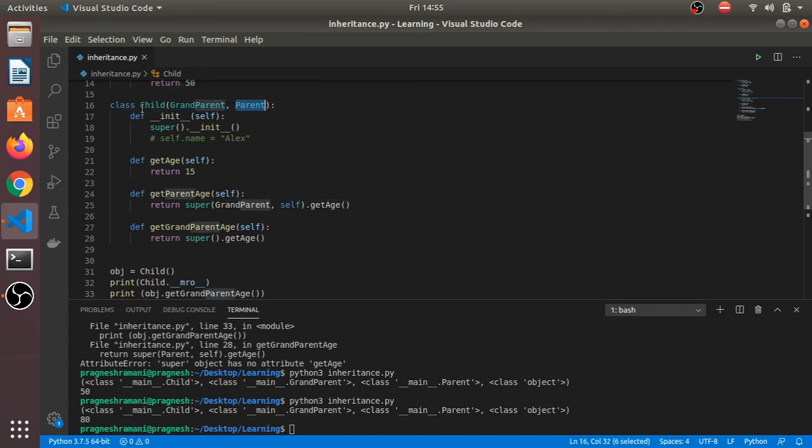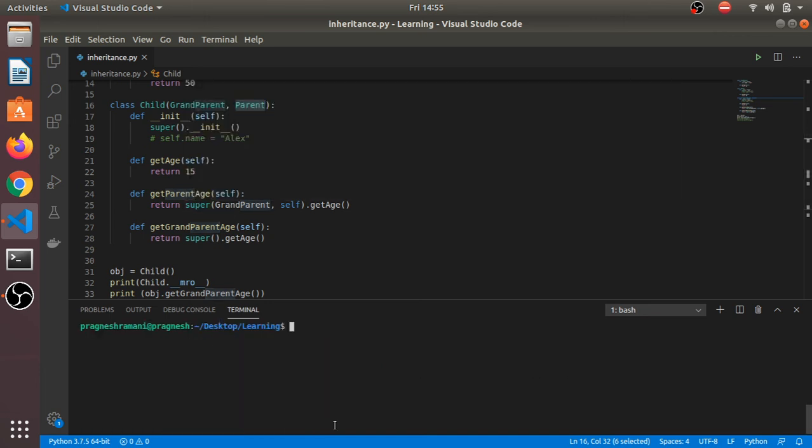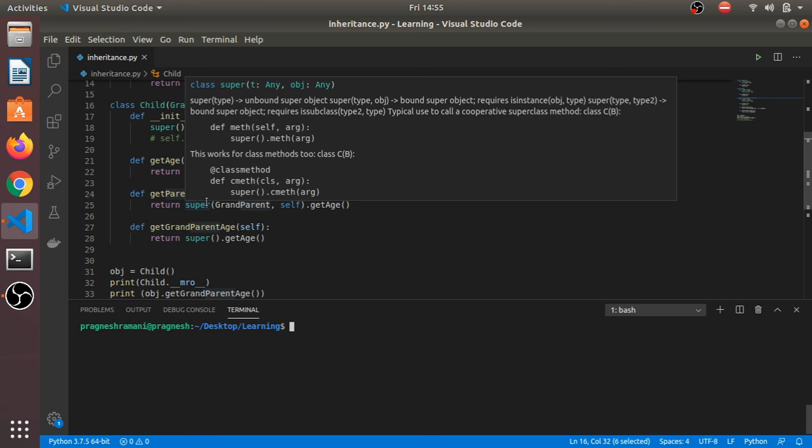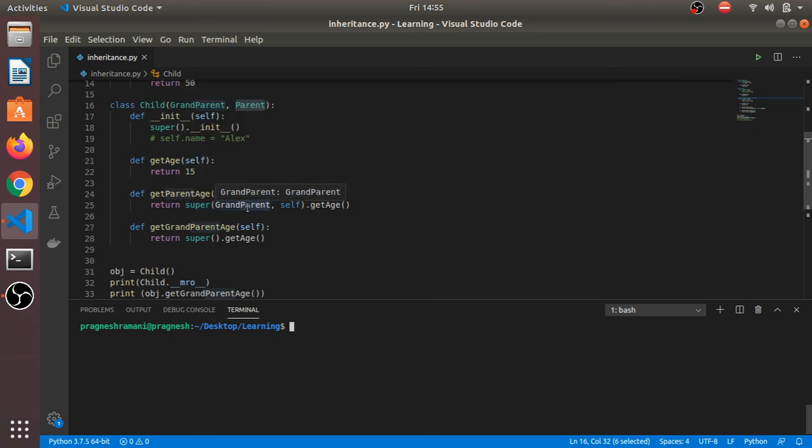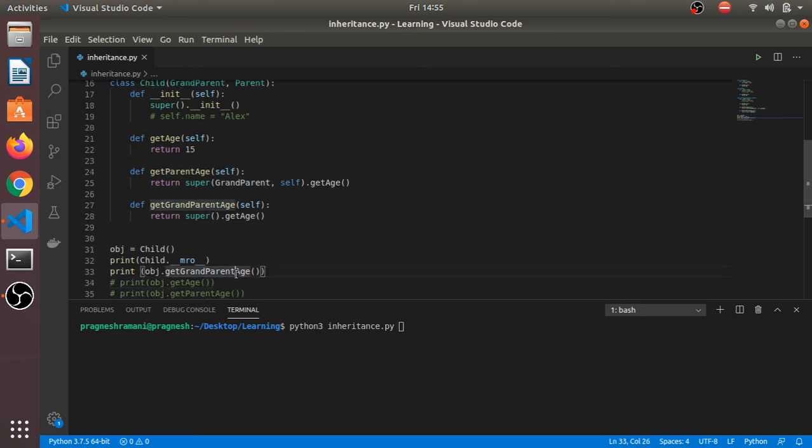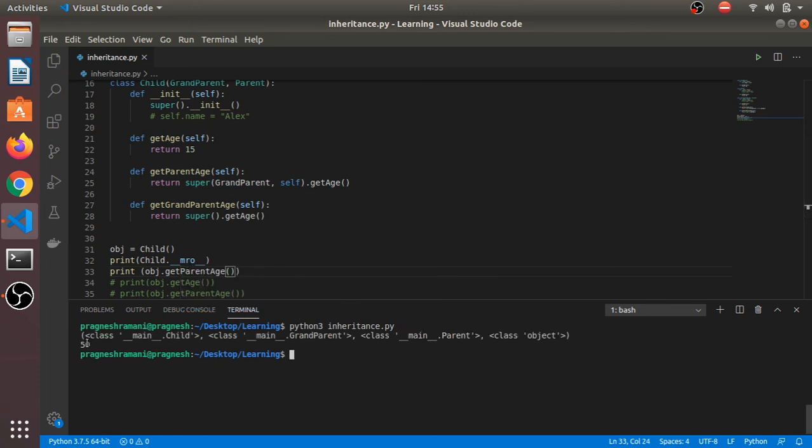So we are going from child to grandparent, and then we can access the property of parent. For accessing that property, we are using the super method like this. The superclass of grandparent is parent, and we are accessing the get method of that. Okay, let's run this, and before that let's print the get parent age and run this. As you can see, that is 50.